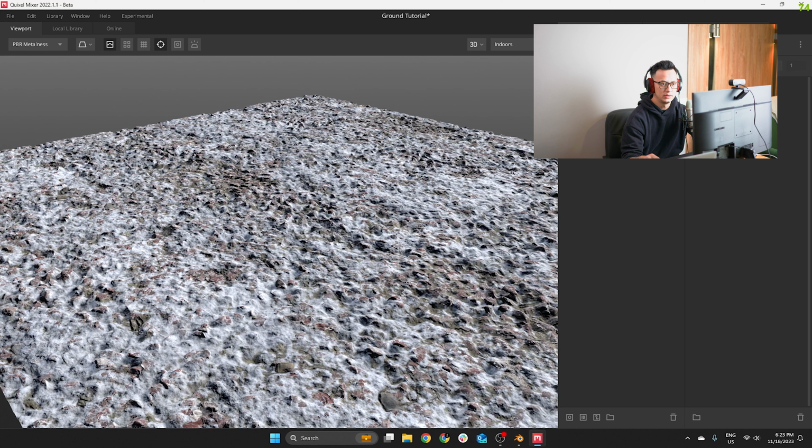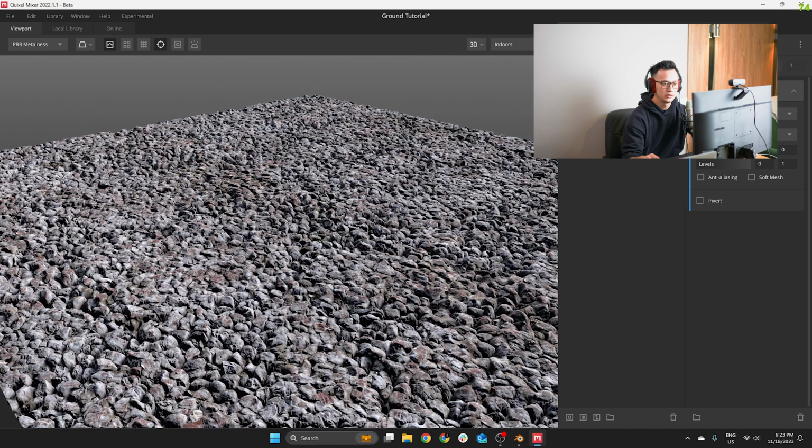Let's use the curvature. So let's press 0 again. I'm gonna use the cavities one. Tightness. Okay, and I'll come back here and now we see that the snow is mostly in between the rocks, but it's not looking that great. So we need to just adjust here a little bit.